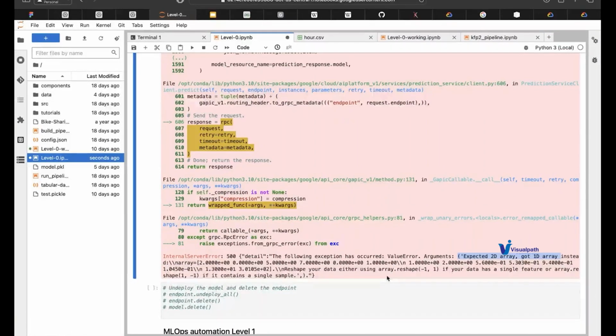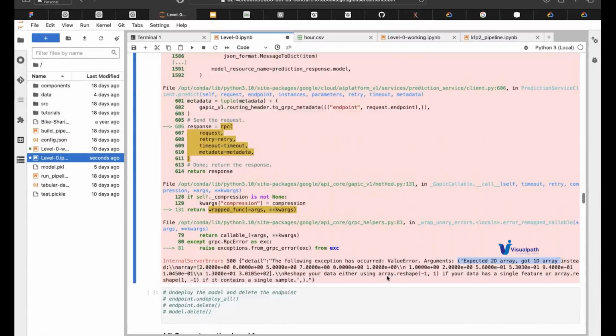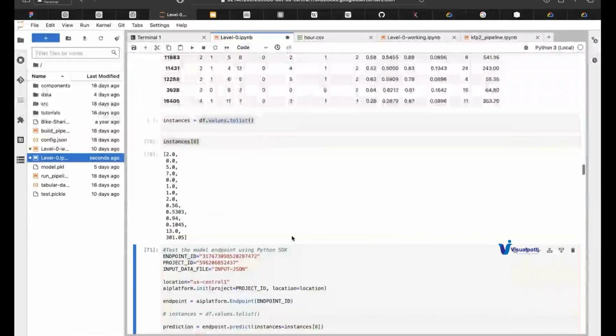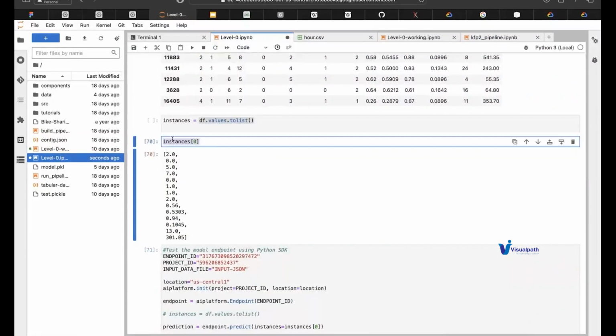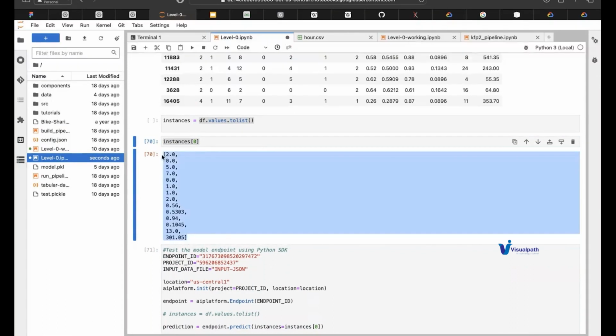Do you know why we got this error? We are passing this one. Which kind of array is this? It's a 1D array. Correct. And the required input is a 2D array.